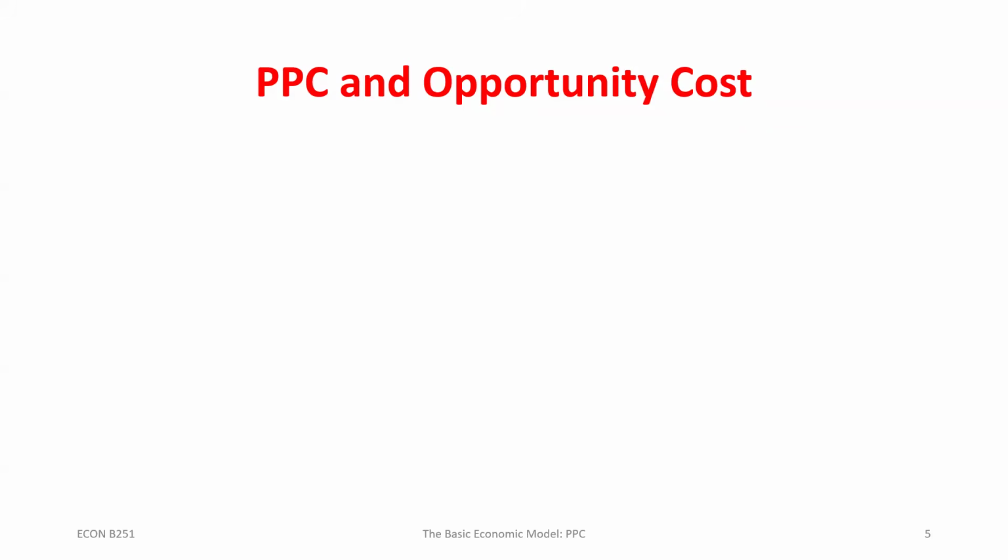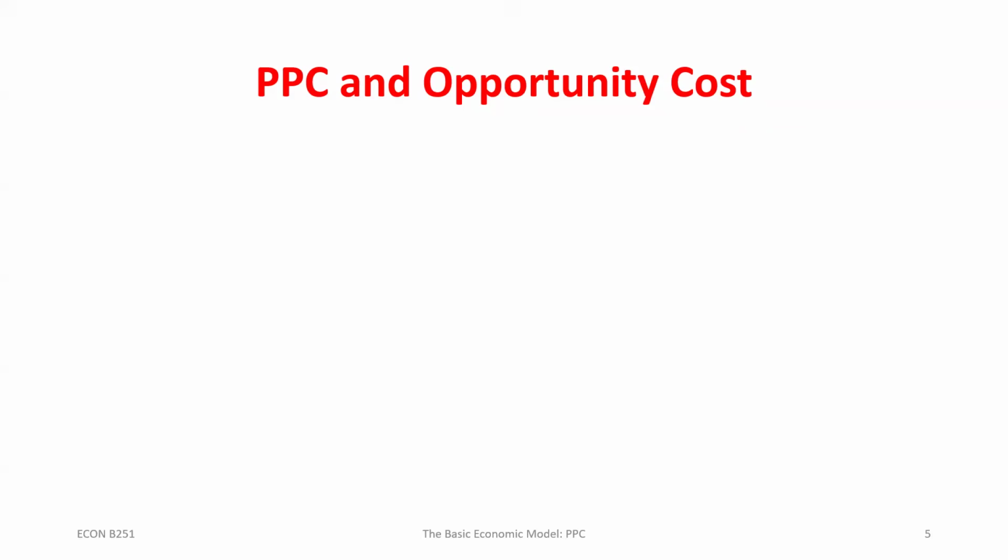So leading us into next class, let's say I go back to thinking about that earlier drawing that I had, and let's say there's this point way out here. I know that it's unattainable. I can't currently get to that point. I'm using all my resources. I can't go past that production possibility. What's one thing that I've held constant, right, in simplifying our model, that could change where I could get to that point?